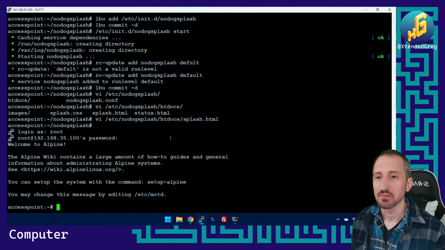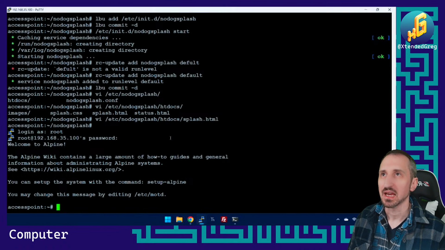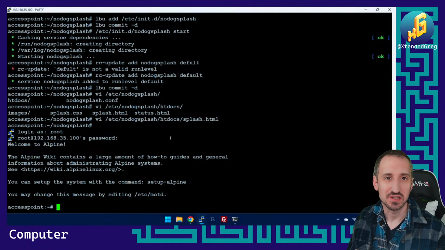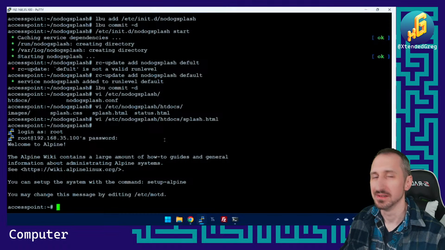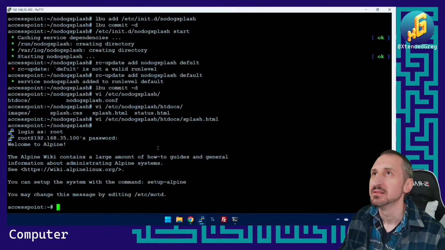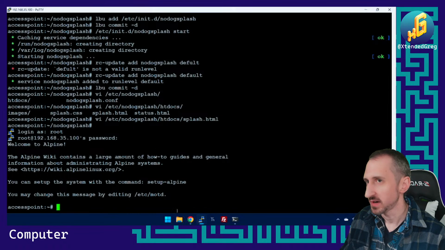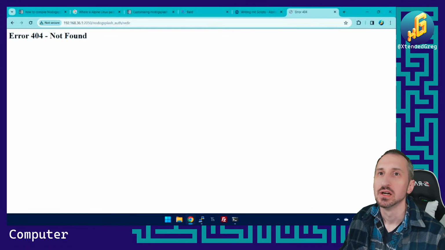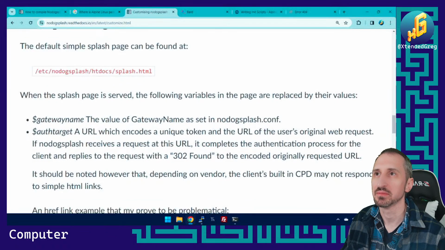So let's try and see what we could do in terms of locking it down a little bit more. Let's say we wanted to have them enter a number from a receipt, or a password that you give a guest coming into your home, something like that. So you don't necessarily want the authentication on the actual access point, but you do want to make sure that the ones who are allowed can actually get in. So let's find out how to do that. Currently we are still connected to it, so at some point it might actually kick us off, and we'll have to play that by ear.